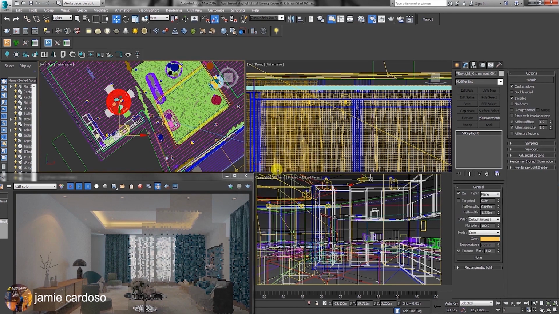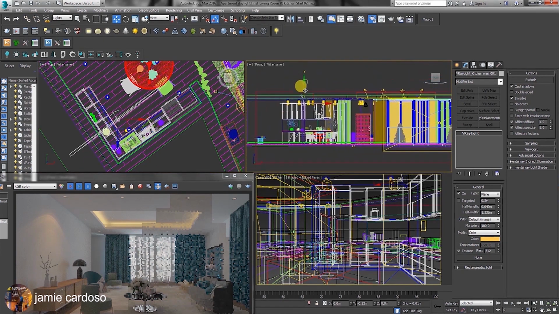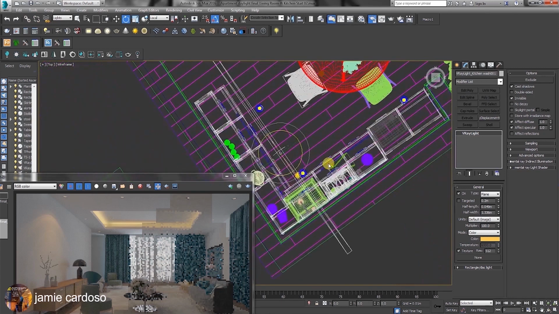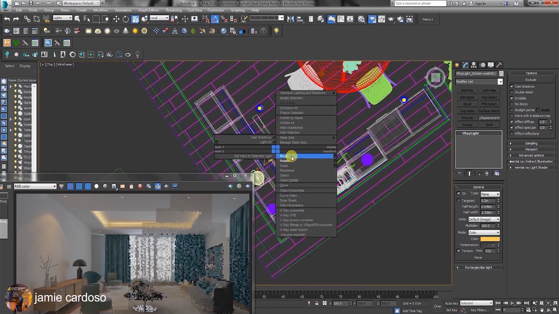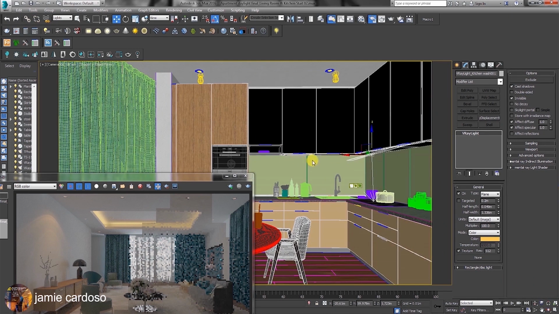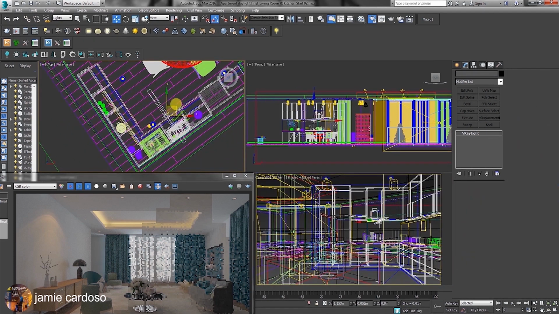The following step is to move, adjust and scale this light to fit under the kitchen cupboards. Let's copy instance and fit a few more lights under the kitchen cupboards.